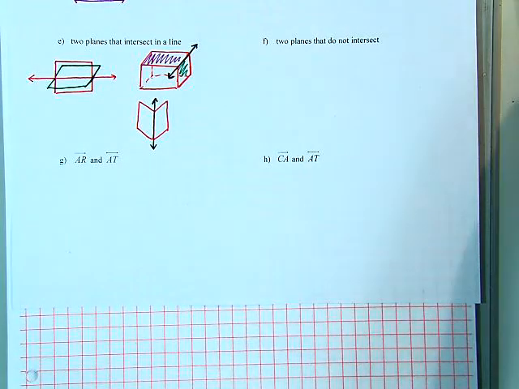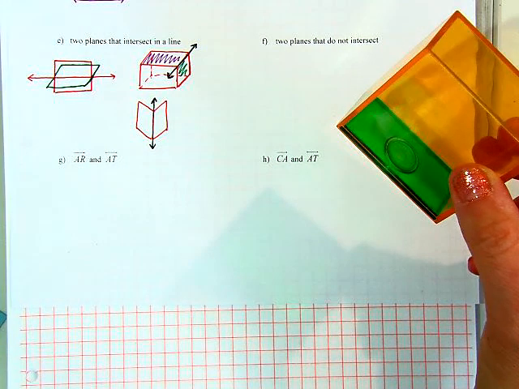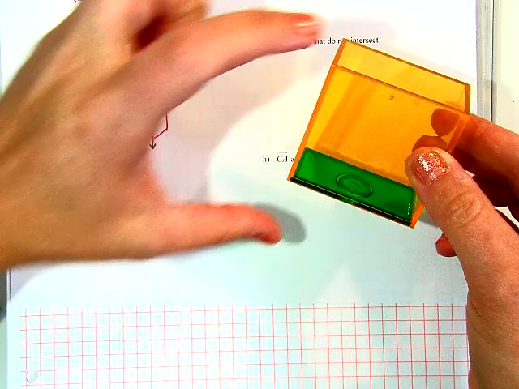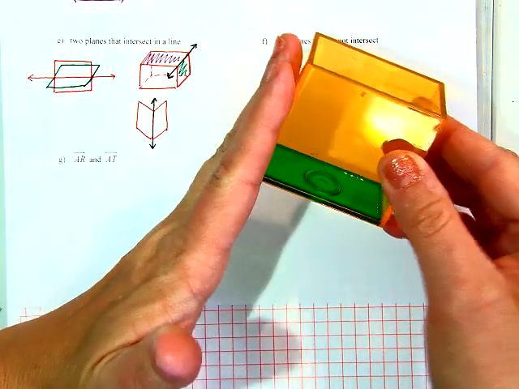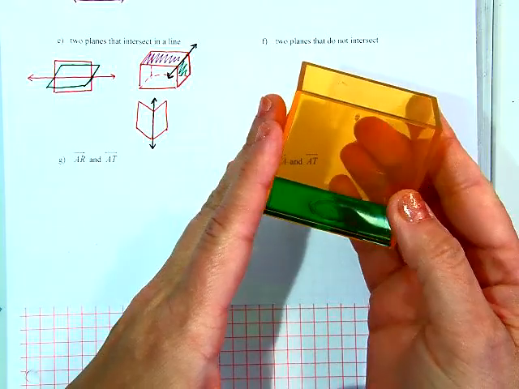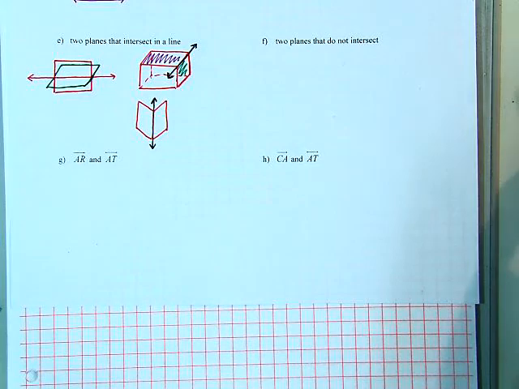I could also go back to my right rectangular prism and just picture opposing faces of it. So if this is my right rectangular prism, I could picture my top and bottom. I could picture my left and right sides. I could picture the front and the back. Those would all be planes that are parallel and that will never intersect. So let me draw those two examples.